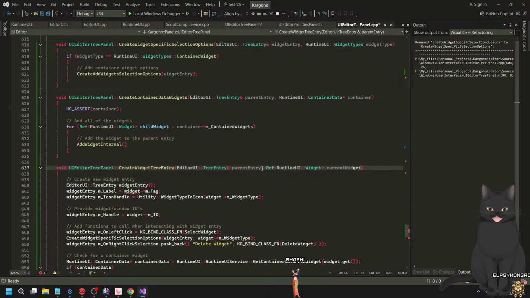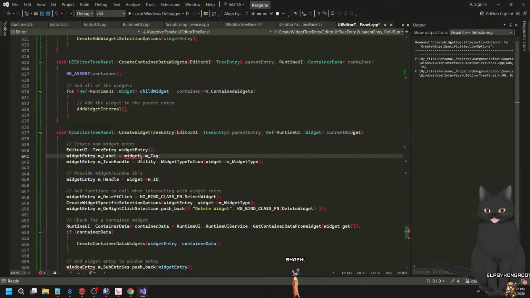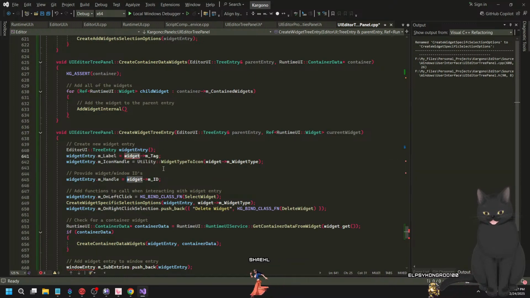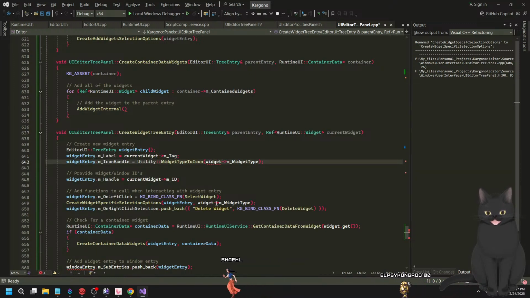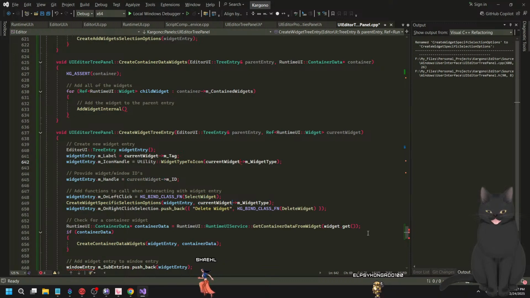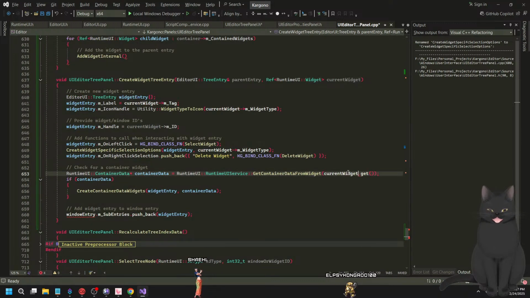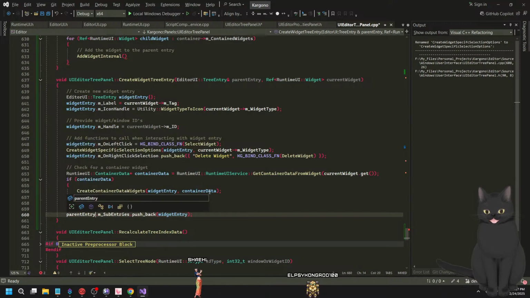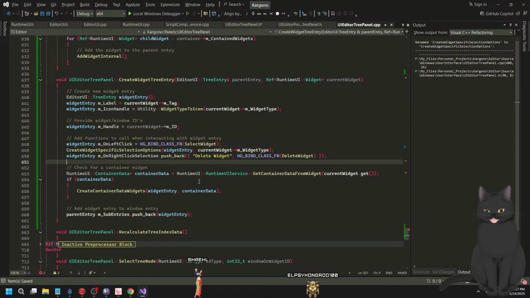Current widgets. Okay. And then yeah, go here and here. Here and here. Here. Okay, I'll say parent entry. Okay, is that it? I think that's good.